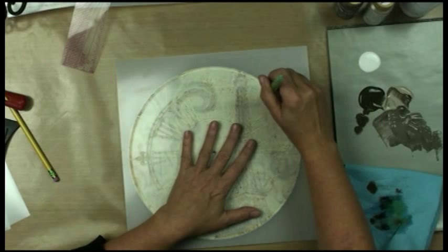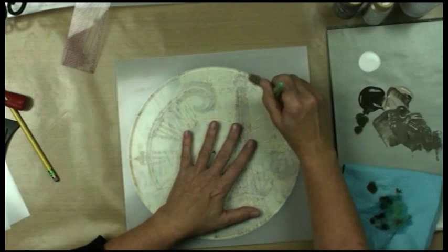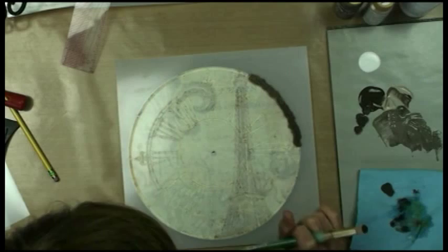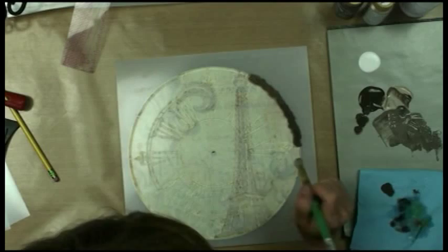Because these lines are super fine, I'm using a brush instead of a stippling type tool. Now these bands right here are pretty darn close to these numbers. I want my numbers to be dark and I want these bands to be light. So there's a couple things that you can do. You can tape them and stuff like that, but that would be a really big drag.